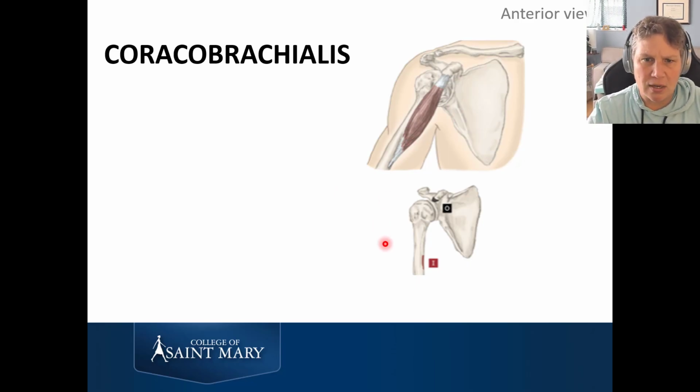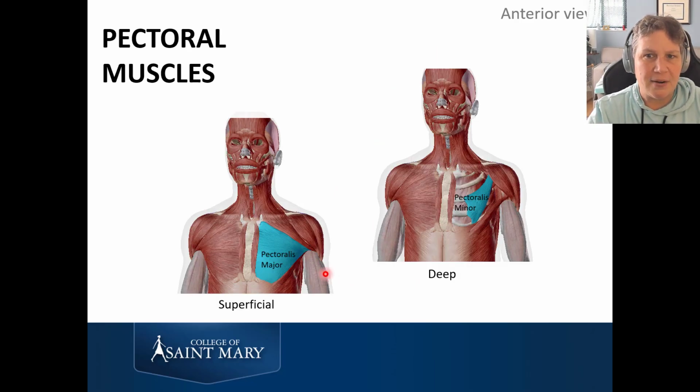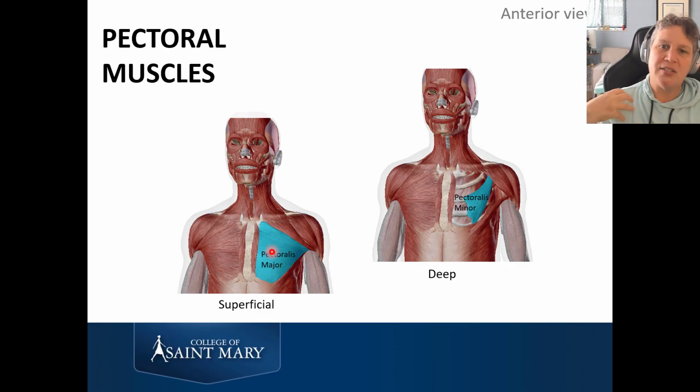And we didn't really talk, let me go back one here. The pec major and the pec minor, well, these have slightly different actions, and I'll talk a little bit more when we get to the 3D here. But basically your pec major is going to do this, and your pec minor is going to work more on your scapula.